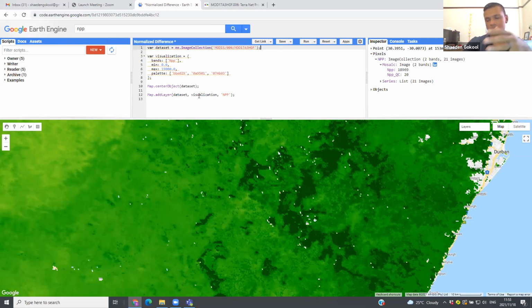Alternatively, if you're exporting the data as a CSV, or if you're just exporting this particular image, you can apply the scaling factor in something like Excel, or if you're working with the image in QGIS or in ArcGIS, you just apply the scaling factor there. So it's fairly straightforward. And this is showing us all the different values, so you can see how it's ranging.